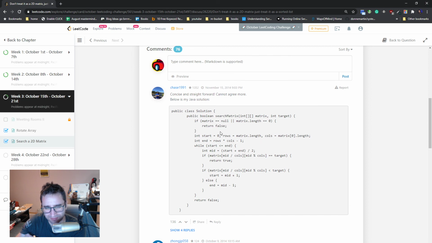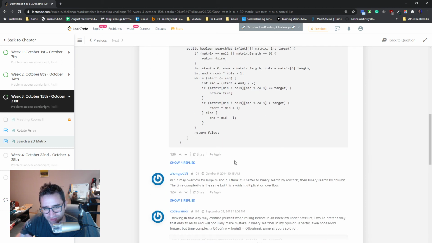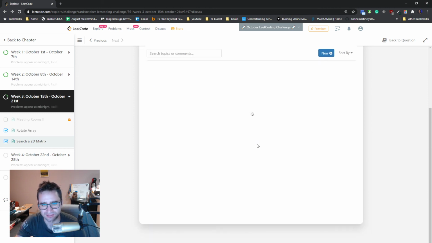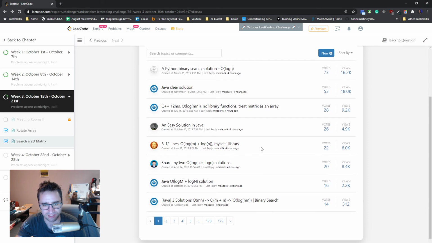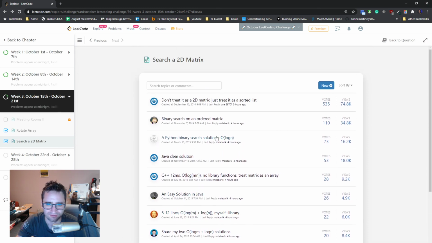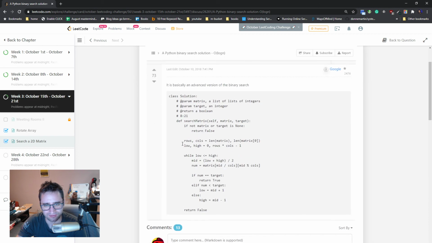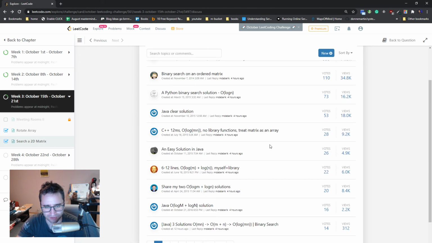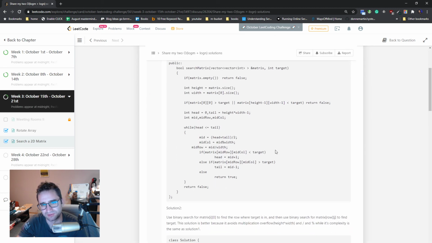This one has at least a bit better names. Start, rows, goes, end, start list. I guess the binary search is not that big. Not that much code to write. But this is something I would never want to write from scratch on my own. Every time I do it, I end up with off by 1 errors everywhere. But yeah, I think this is the optimal solution. I don't think it's possible to have a better solution.